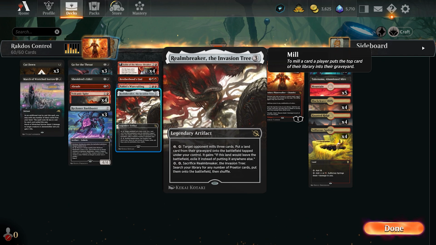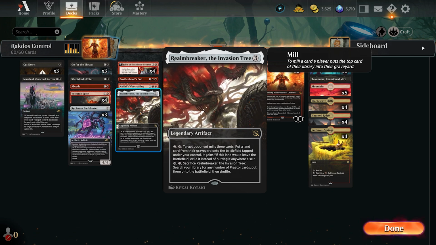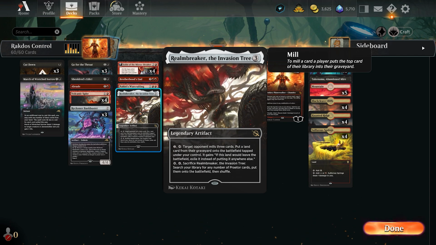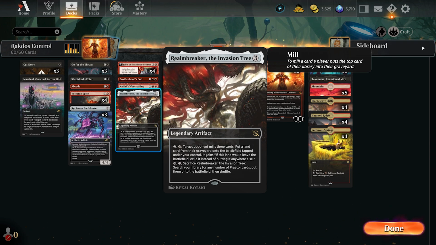This next one is Realmbreaker, the Invasion Tree. Definitely not necessary to include this, I think. Another Nahiri's Warcrafting, potentially, or another Brotherhood's End, or maybe even another Reckoner Bankbuster would be fine. But this card, I think, is really cool, and I wanted to try it out.